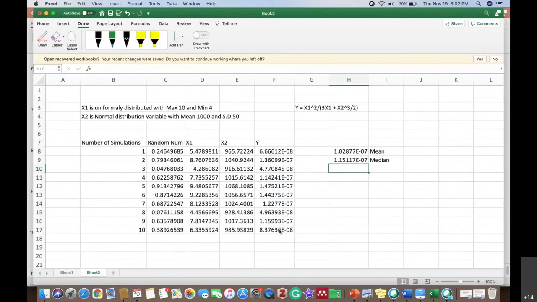Now, as you can see, your median is greater than your mean. So this means it is a negatively skewed curve. So this curve is negatively skewed.